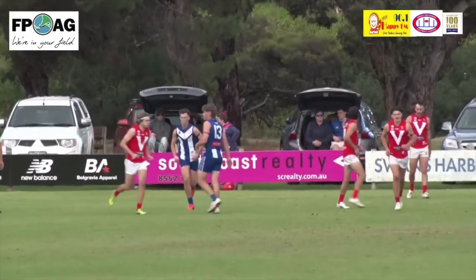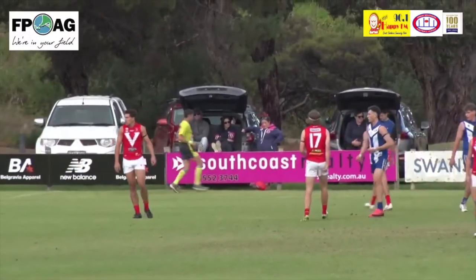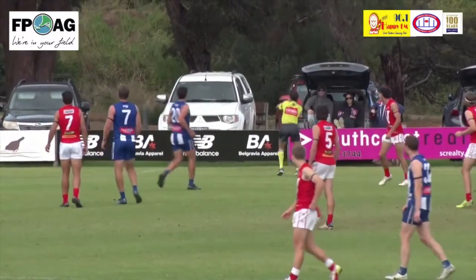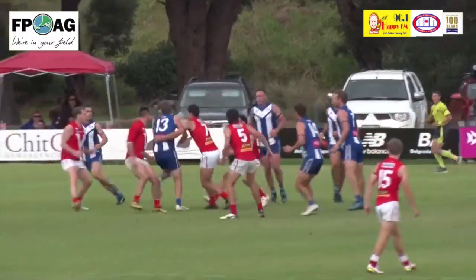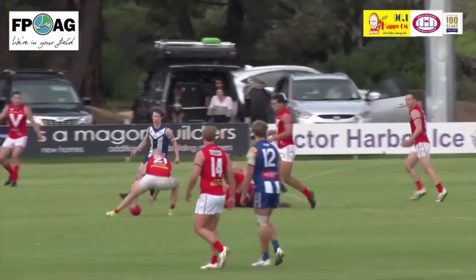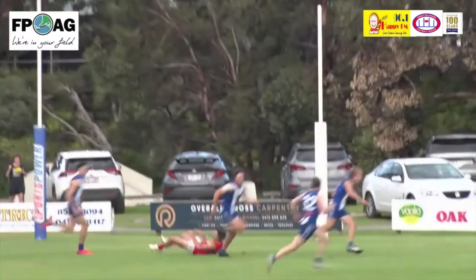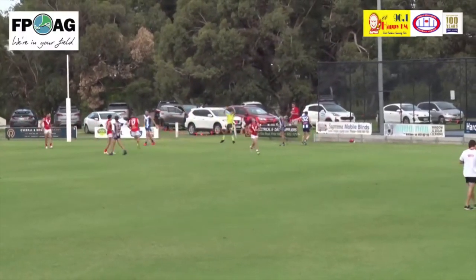And did anyone touch it? Yeah, it must have been, I think, because they're all going away, and the boundary umpire's coming in. Anyway, so the boundary umpire will throw it in. In he does. In it goes, over the back of the pack. And it's a good one out there by Mitchell Brook for Victor. He's got to get down the ground, and here's a shot back in again, and Strathalbyn now will keep the ball in. No, they won't keep it in. It goes across the line and out of bounds.